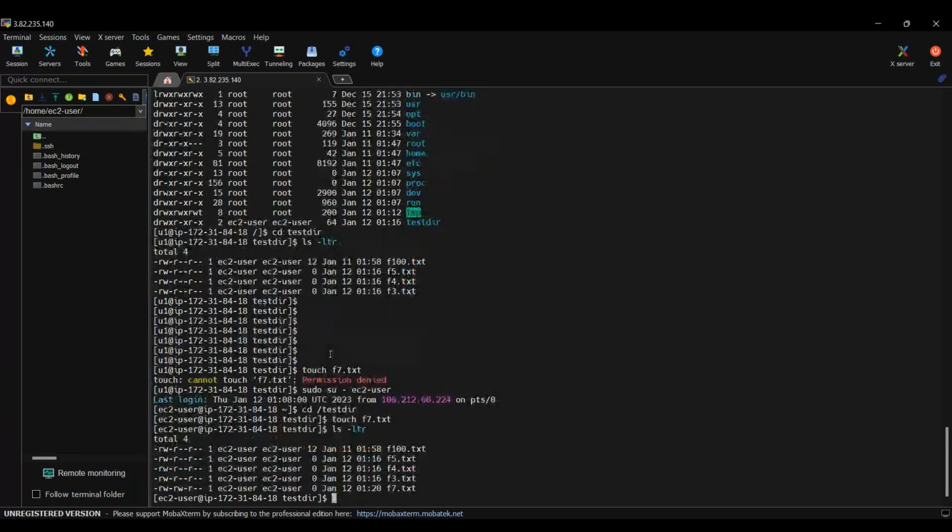You can see f7.txt, I was able to create it. Earlier it was throwing an error, but now I'm able to create it successfully here. So this is the process of creating a file or a directory, and this is how the permissions would affect it. The ownership part, I'm talking about.